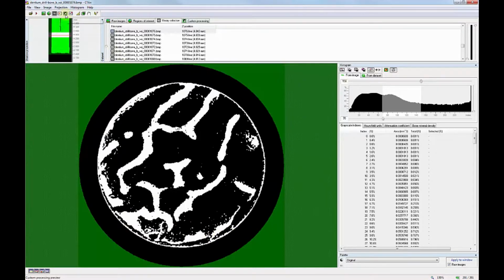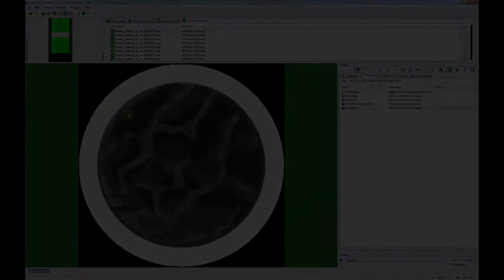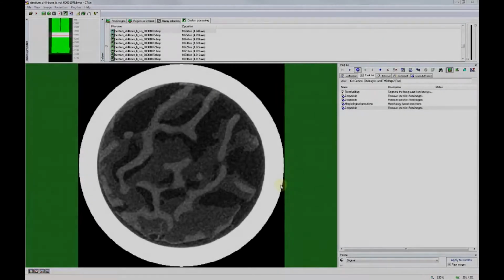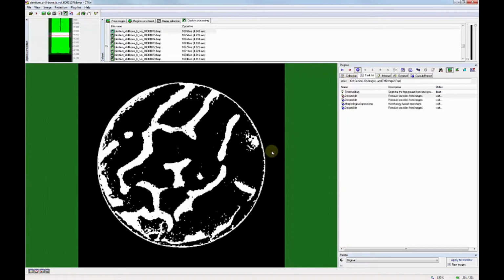So let's go ahead and move to custom processing. We'll talk about how to get rid of these artifacts. Now, in the interest of keeping this video short, I've already created the task list which I want to carry out in order to get rid of the artificial signal we're getting from this drill bit. The first step of any analysis in CT analysis pretty much is to threshold the data. So we'll go ahead and run our task list and we can apply the threshold we selected.